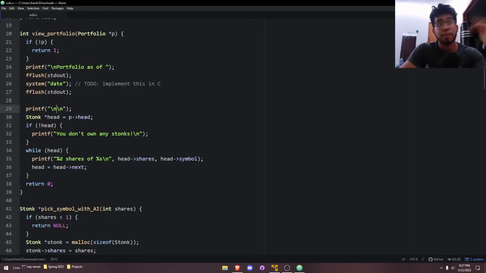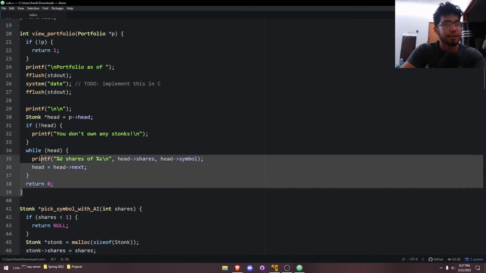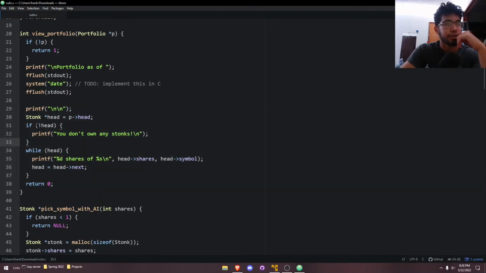So also, because this comes after the buy portfolio, I'm thinking, okay, definitely we can do a buffer overflow thing here. And it doesn't look like there's anything useful in here too. Kind of just reading through the stonks in our portfolio.